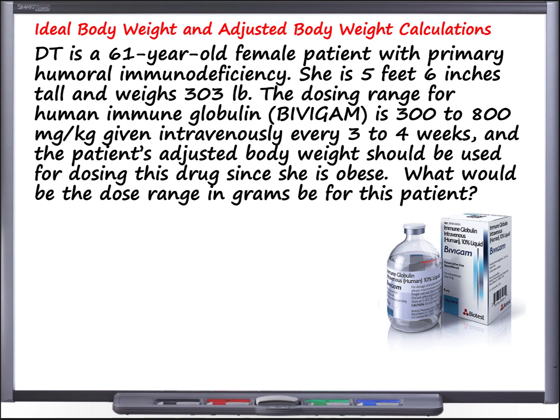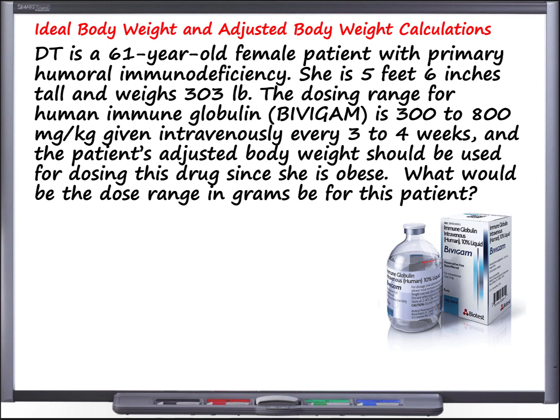Now, for this patient, the weight that we're going to use for dosing should be her adjusted body weight, especially since she is obese. We need to give her enough immunoglobulin to protect her bones, her muscles, her organs, but we don't want to give her too much antibody because we don't base it off of weight of fat. The fat inside of her doesn't need immunoglobulins. So just to use her actual weight would overestimate how much drug she needs.